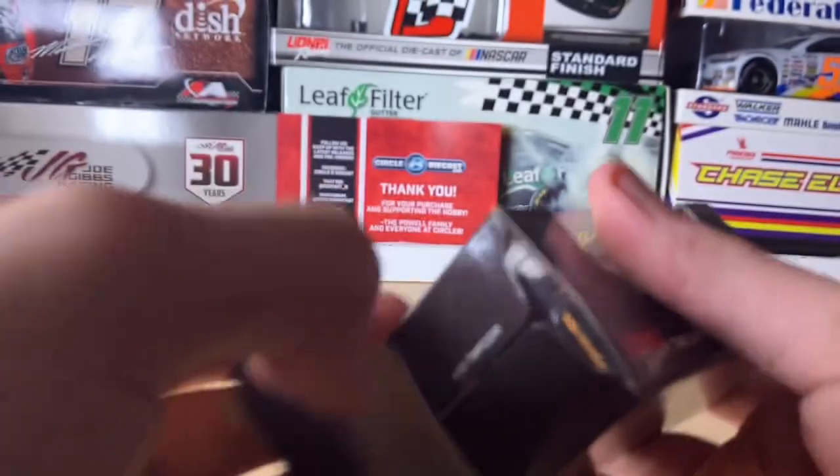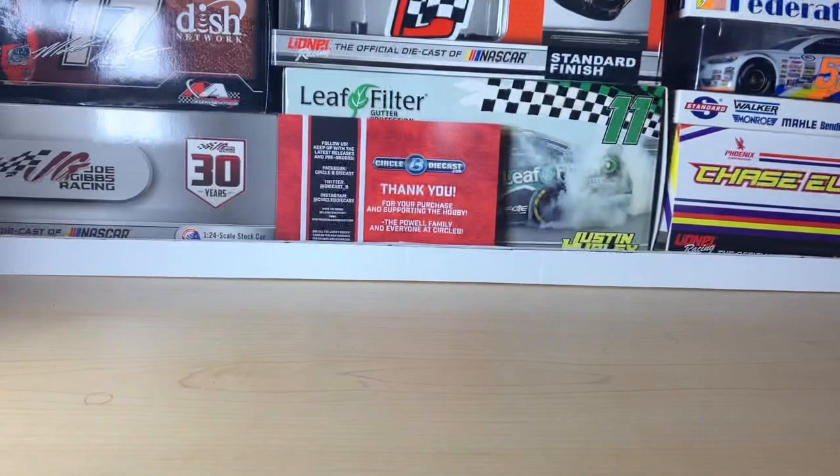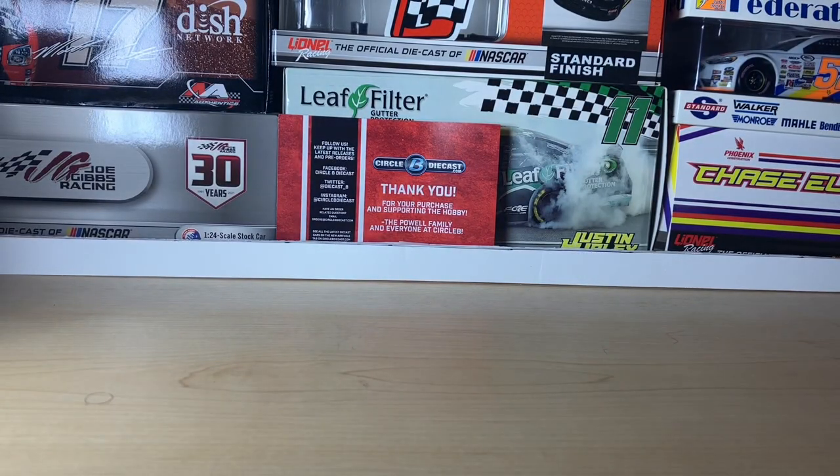There's a trick to get in there — it can be tricky to get these boxes open. I always like to open them off screen but I like to get started on screen so you can see how to open them. You might notice my backdrop doesn't have the boxes on it — I keep the diecast boxes in a separate box. Anyway, let's get to the diecast review, starting with the car rolling on screen.